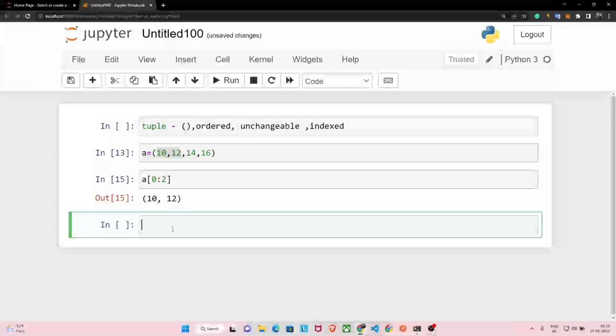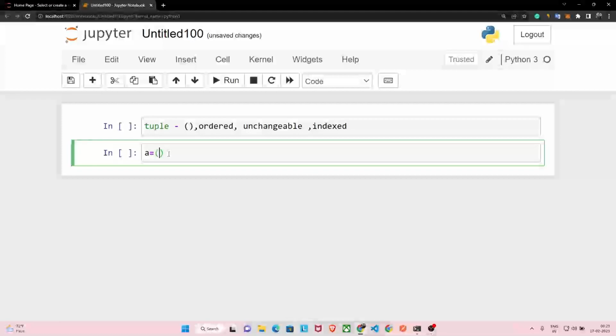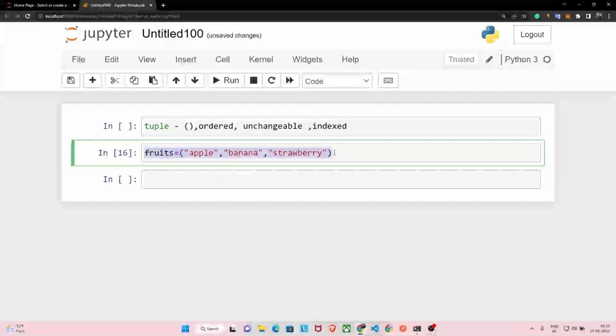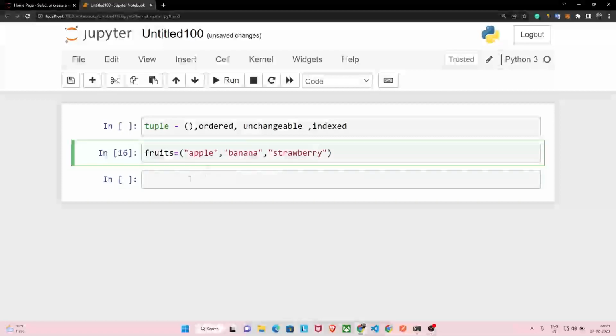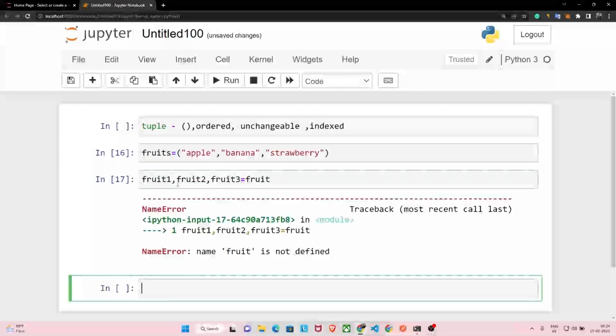Now, there is one more fact about tuples. Let's say I have a tuple with apple, banana, and strawberry, and let's name it fruits instead of a. So I have a tuple called fruits. If I want to access each element and store it in a different variable, let's say fruit1, fruit2, fruit3, I'll simply assign fruits to them and see what happens.